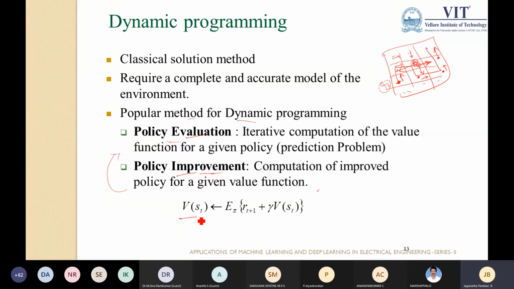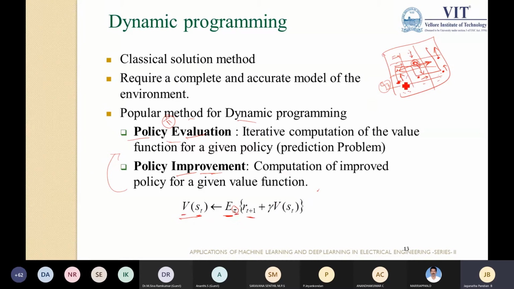For that updation, I told you this is talking about expected value. The policy is denoted by some pi. I told you for each state, go up, go left, go right, like that, so that is the policy function pi. For that particular policy, for any current state, the value you can find out is the expected immediate reward.